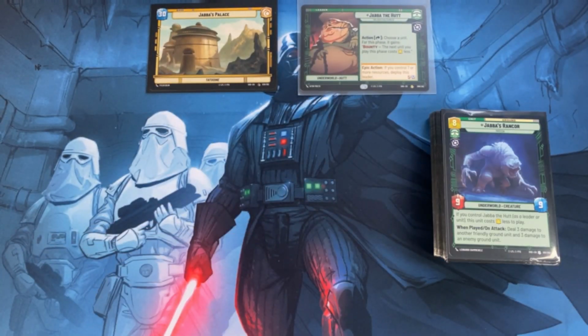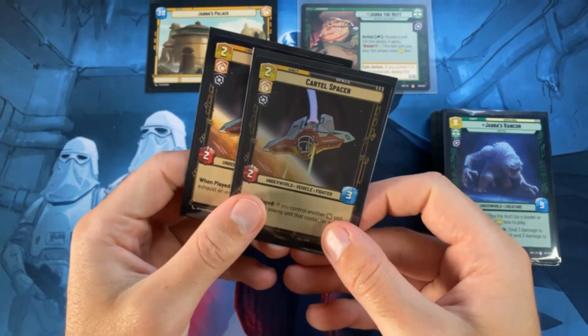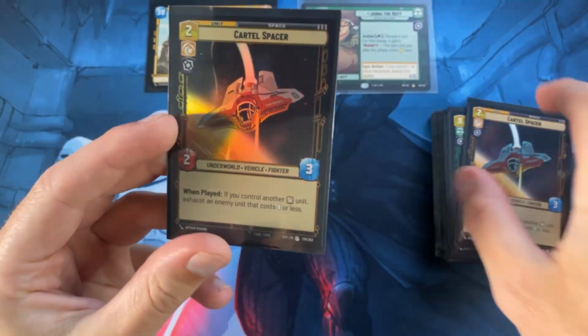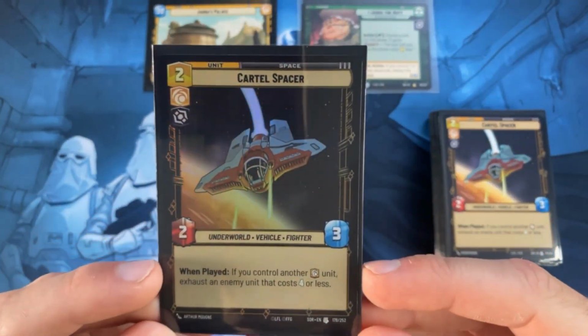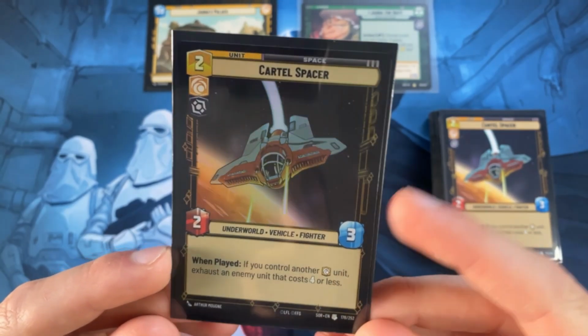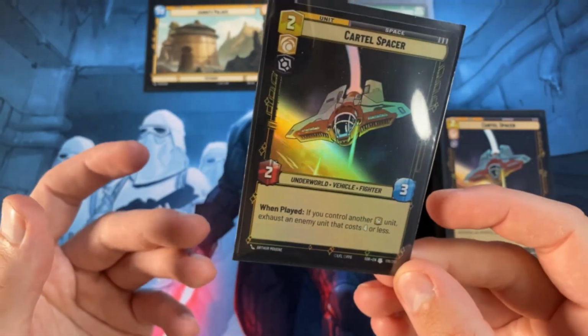We're now going to move on to our space units. We don't really play too many space units, but they're still equally as important. Start things off with a 2 cost, and that's 2 Cartel Spacers. This card has really nice tempo, just slowing the enemy down. So when played, if you control another cunning or yellow card, exhaust an enemy unit that costs 4 or less.